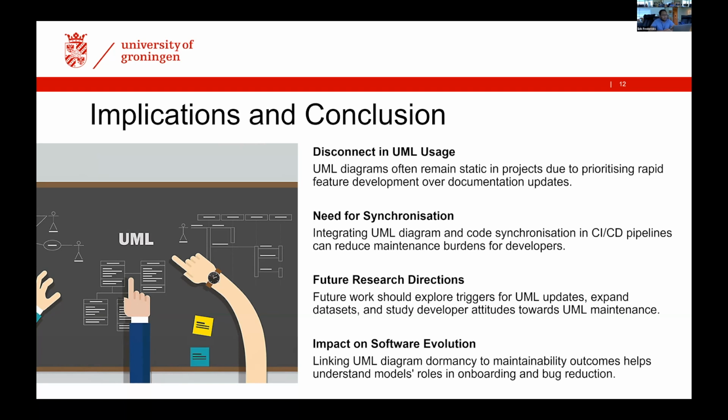Also, not to mention what is the cost of not updating UML diagrams in free and open source software? Normally we do see these diagrams in the wiki, in the README that shows the system design, also some of the behavioral design. However, it is a more surface kind of analysis, and we could see that they were somewhat not entirely being maintained and evolved. So the impact is what we do want to look more into: how does it actually affect maintainability, or whether it should even be considered, or whether the importance of documenting UML class diagrams specifically is being overstated, to ensure that it's being maintained and evolved together with the software.